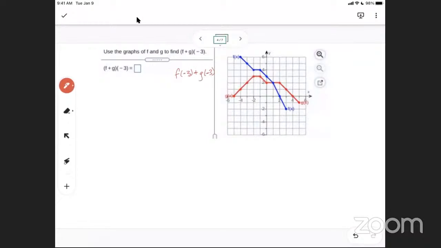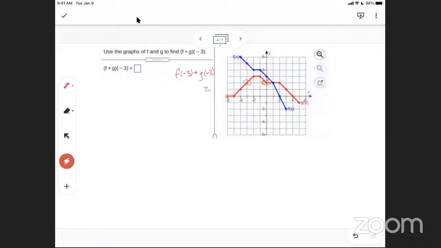And f of negative 3, if you go to your graph and go to where negative 3 is on the x-axis, right? Because that's your x value. If you go here and you jump up to the graph, you'll see what g of negative 3 is right there. This value, which is 2. So g of negative 3 is positive 2. You see how I came up with that? I followed up to here and then I went over to there.